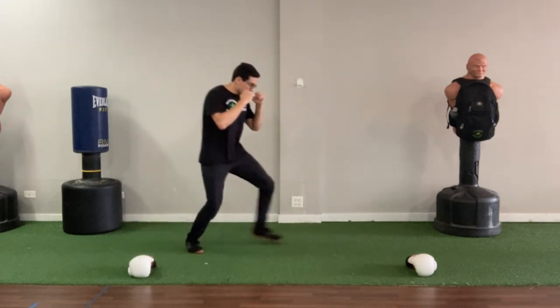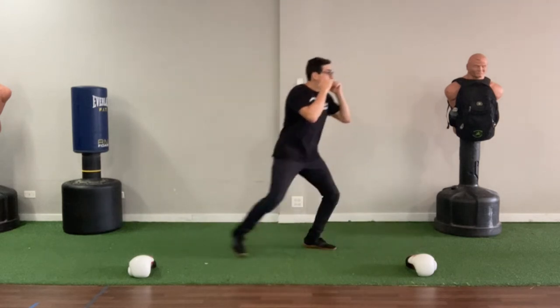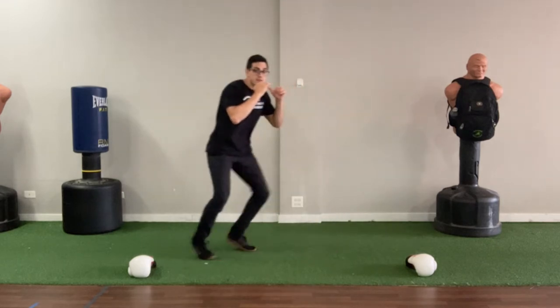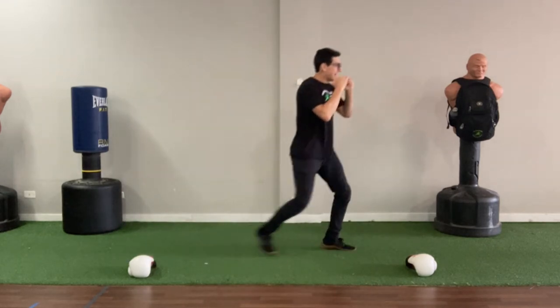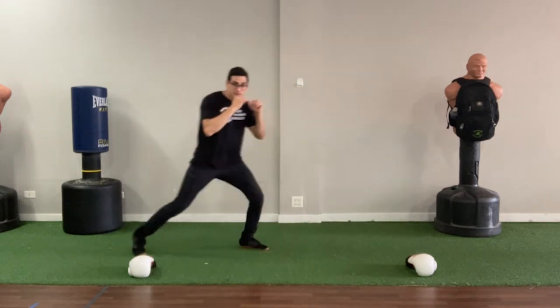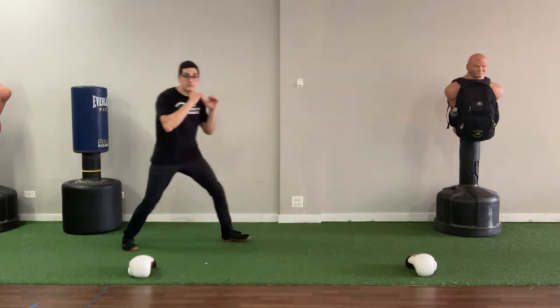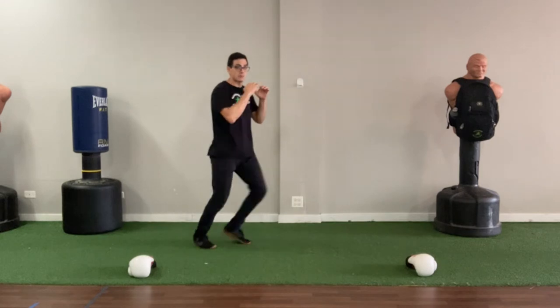We'll do about 15 more seconds here. Keep those hands up. Move forward and backwards. There we go. Now we're going to get that heart rate up. Notice I'm never crossing over. My feet are never even. They're never like this. We're going to put my body in tent.